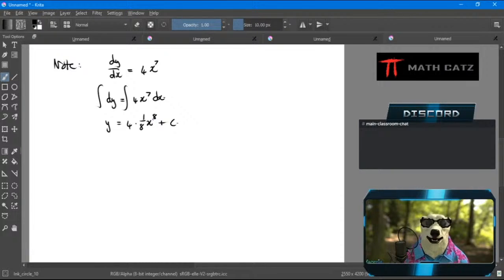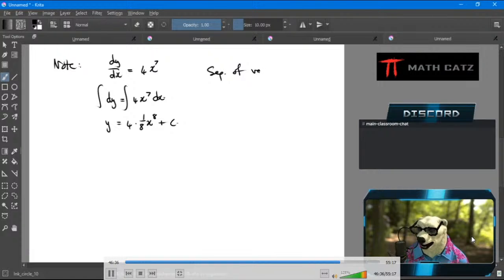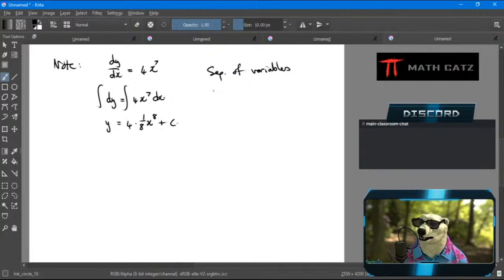There is actually, for our level, nothing outside of separating the variables. It works even in the more basic situations. I didn't have to think about this as being a rephrasing of the antiderivative question. No, separating the variables, it's all I need. So let's write that here. Separation of variables. The method works for simple differential equations as well. There is no other method that we need for our level.